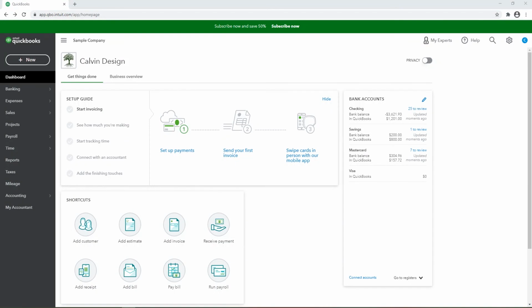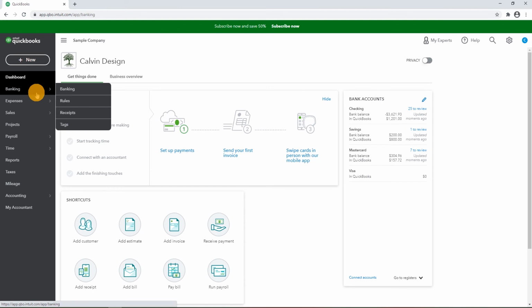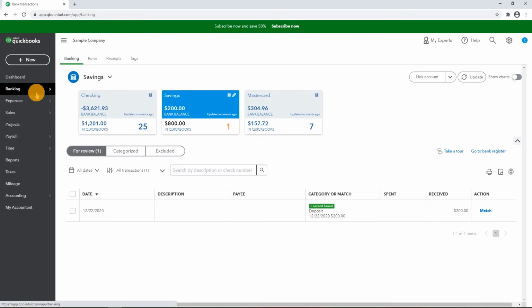Topic 4. Banking. In this video, we're going to go through all bank-related transactions. So first, let's go to the banking in the navigation pane. Alright, so if we have the banking, we have 3 accounts available.